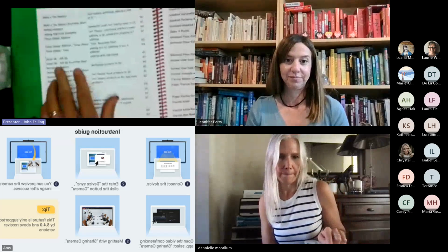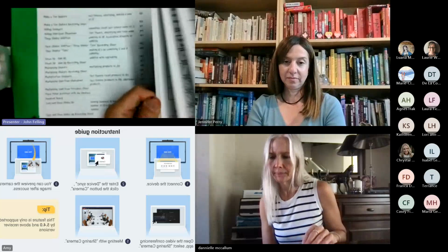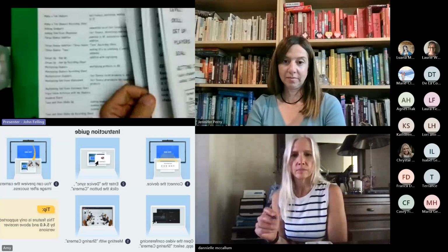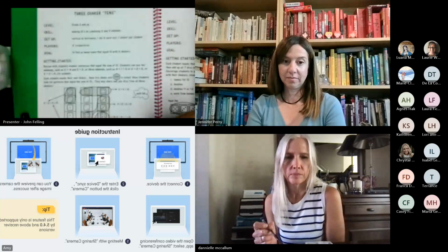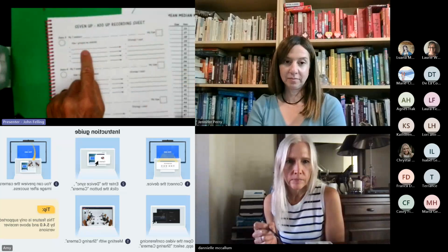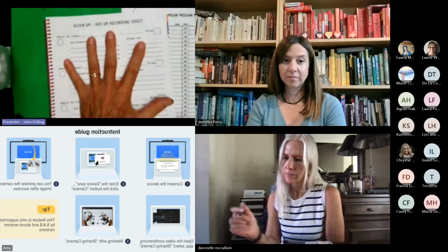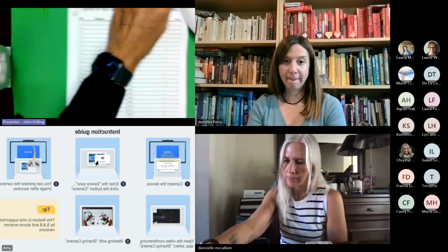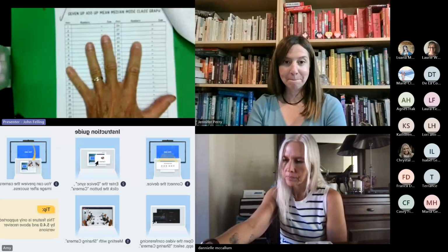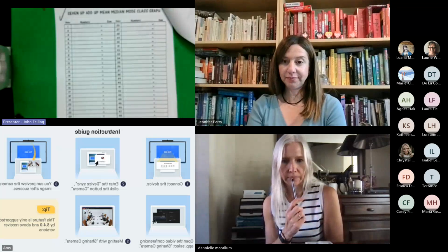So that 7-Up Add Up is also in the primary book for shakers. It is page 45 and 47. So I'm just going to pop to those because that is where I really wanted to show you something here. But this sheet in particular is what I want to show you. So you have your numbers, but you're going to add it several different times. And what was the strategy that you used? And so if you have this book floating around, the K-3 book, that's where this recording sheet's from. Whereas this recording sheet is from your grade 4, 5, 6, 7 book, and it deals most with statistics. So I know that your schools probably have both of those hanging around.